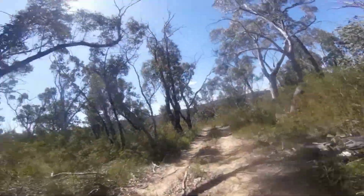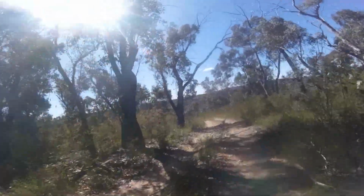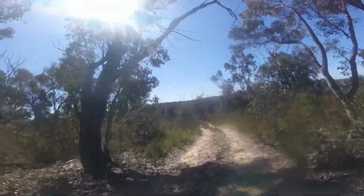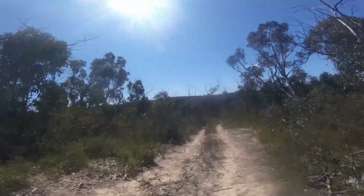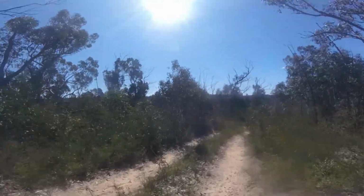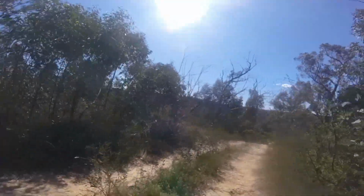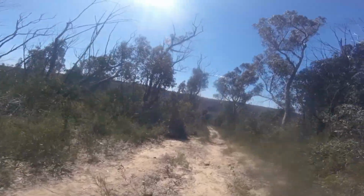Now this waterfall has a little pool above the top at another level, so it's quite surprising because the creek looks fairly flat on the map lines, but it's got a really nice swimming hole at the bottom from what I've seen. So we're going to hopefully figure out, this track should take us straight to the bottom of it really easily. We can figure out how to climb it, hopefully. Probably going to be a bit of a scrub bash.